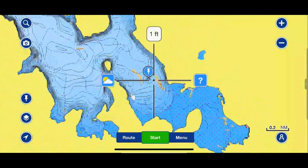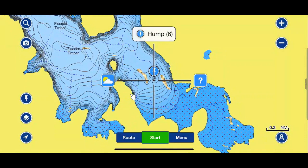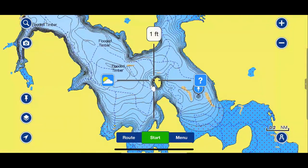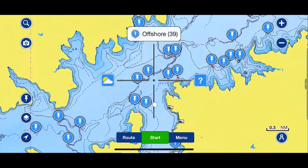We're going to get back here. Again, shallow, pretty shallow water, right? We're only like 10 foot, but a little hump back here you could take a look at. And then we probably talked about it on the Google Earth videos, but fishing the bottom side of this island, like right in here, could be good because that creek bed gets so close to it. So right in here and then right in here as well, you can see you got real good drops right in here off the edge of this point. Just kind of following those creek beds back and seeing where they go. And we marked a lot of that stuff too.